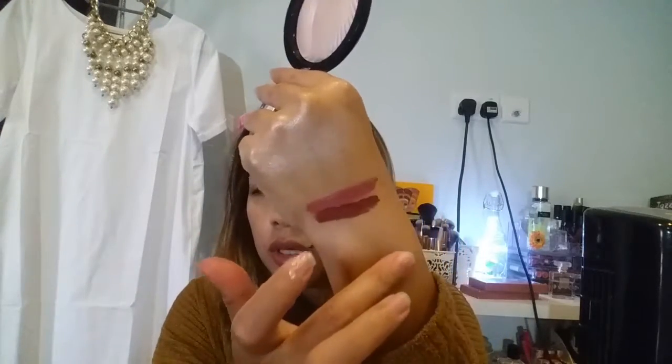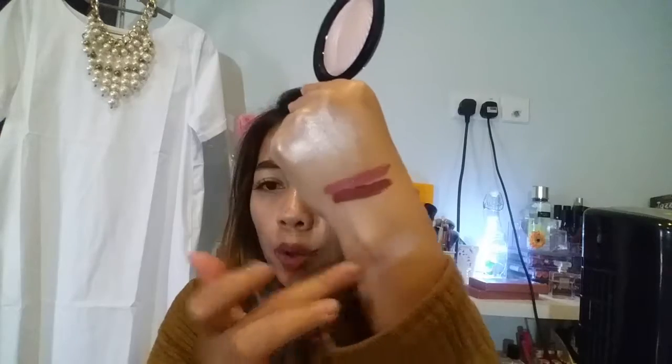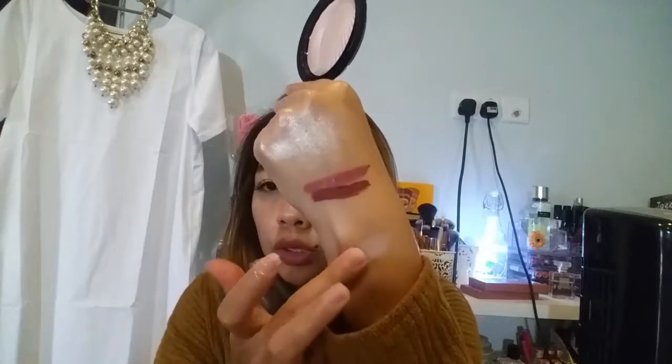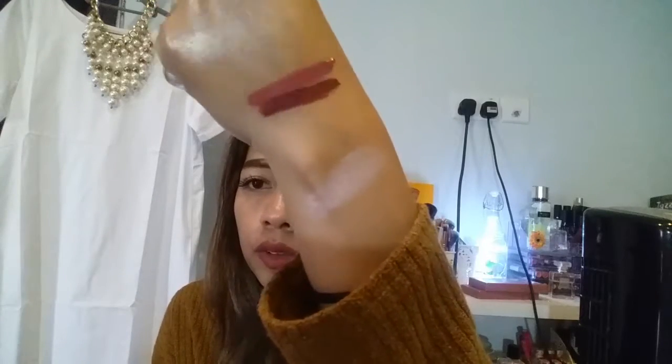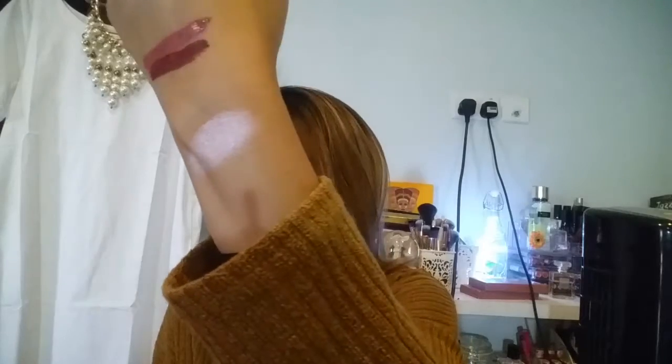See this one? Oh my god, this is so good. See that? It's really very good and very shining. You see that? Oh my god, I cannot wait to try this one. This is only $12.90, about $13, so you can get it. I bought this one at the Bugis Junction. They got a few drugstore, a lot of new brands from Makeup Revolution and everything. So let me try this. I cannot wait to try this one.